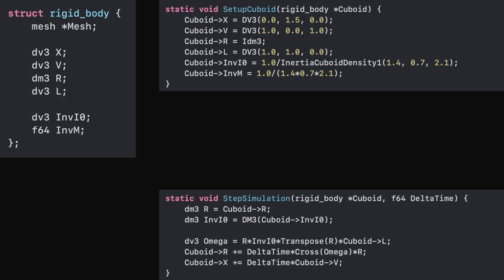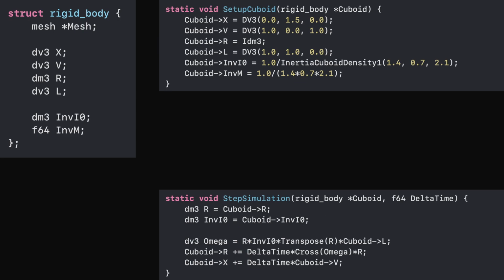Last time, the inertia tensor of the centered, axis-aligned cuboid was diagonal, so all three values could just be stored in a vector. This time, however, because the triangle mesh is arbitrary, its inertia tensor can be arbitrary too. The diagonal matrix assumption can't be made, which is why I now store an entire 3x3 matrix. Though it's still the inertia tensor's inverse, since that's the only form we need for the stepping of the simulation. And because it's not stored as a vector anymore, this conversion to a matrix can be removed.